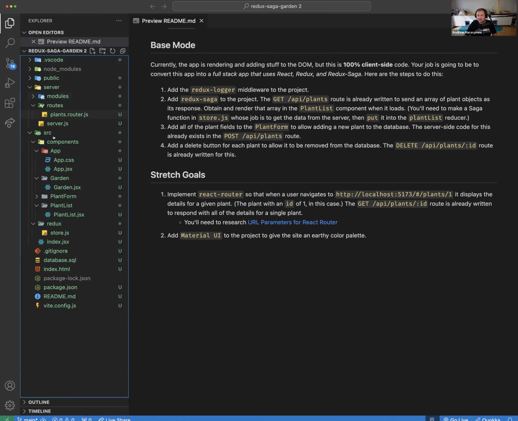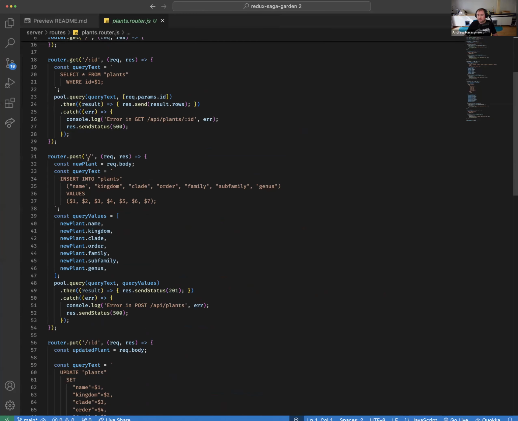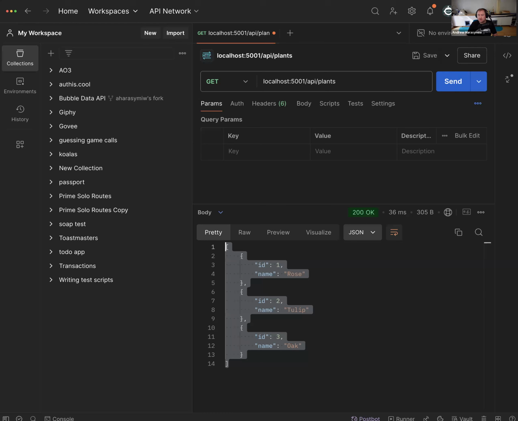So let's go look at the post route over in our router. So our post route is indeed expecting us to send values for all of those things. So it's expecting us to send an object with a name property, a kingdom property, a clade property, and so on. So I'm going to test out this post route in Postman.